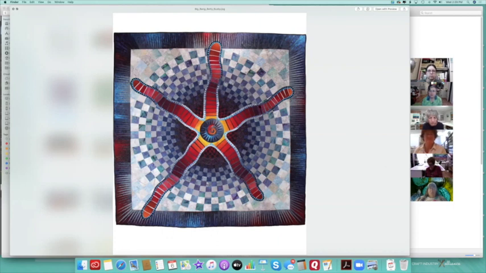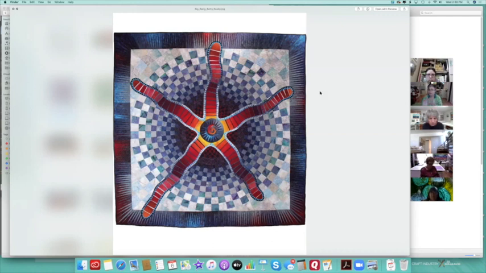So this is a piece made of lots of squares, right? Notice on the outside corner, you can barely see it, but there are squares here and there's no value contrast and they're very bright. So it feels like because there's no value contrast here, that they're kind of flat and that's where the light is. And then as you get into the checkerboard, the squares get smaller and smaller concentrically. Also, what you were talking about is value contrast. There's less and less value contrast till it's very dark down on the bottom. So you feel like you're going down a hole. This is another aspect of using light, which is really value. Value is how much light or dark is in a piece.